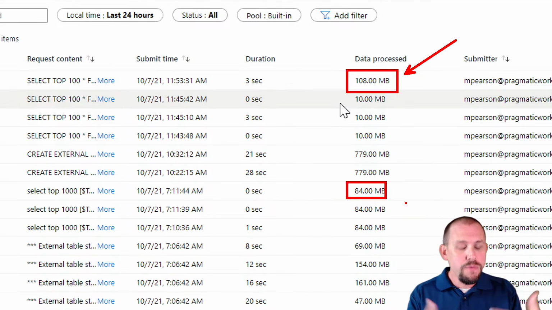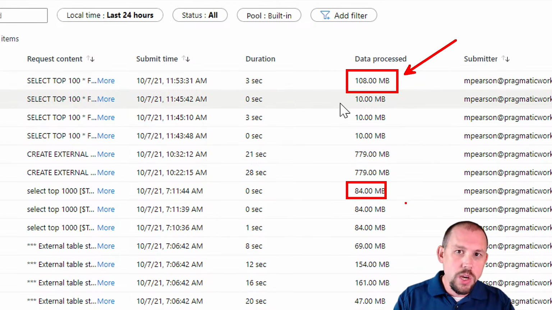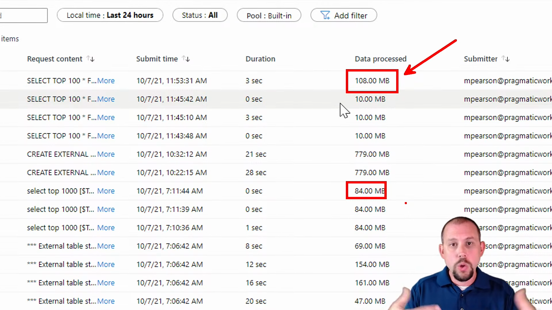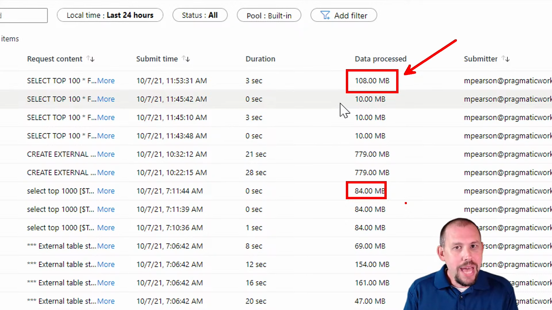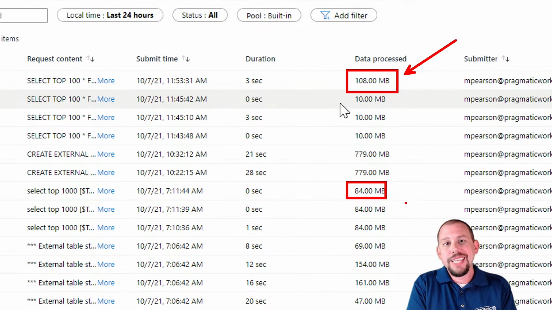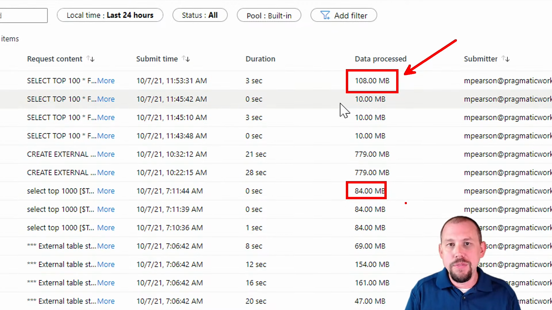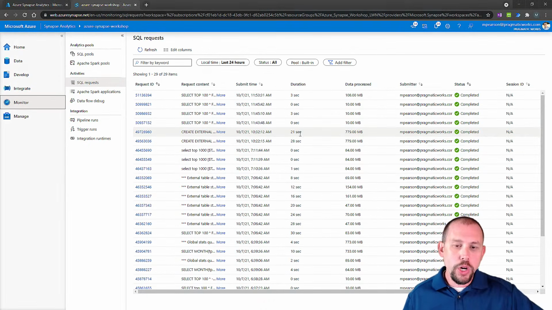But if I know that all of my users are only querying the current year, or really only the current month, then maybe I can partition my data to improve performance and reduce cost, reducing the amount of data processed. So how can we do that though? Well, obviously we could try to do this through pipelines and data flows, absolutely. But this is a good opportunity to highlight the capabilities of notebooks as well. So let's do that. We're going to fix this problem.